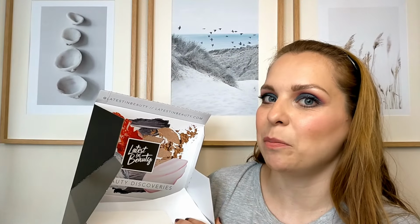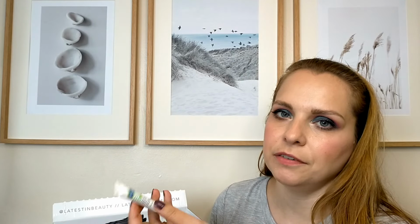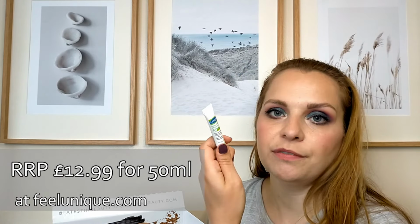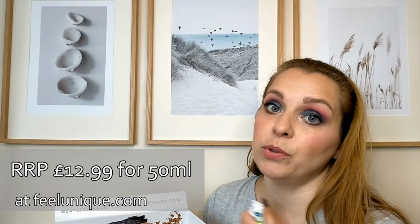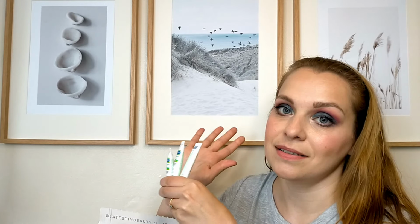Okay, so now let's get into unboxing the August box. As I said, we have a new design of the box itself. I can't even say the outer box, it's just the packaging. So the member reward in August was 3 of these, how do you pronounce this, Cetaphil Daily Defense Moisturizer with SPF 50+. They are only 5 ml, but if you get 3, that's 15 ml. So that's a pretty good size to know if you like it, and a pretty good size for a free sample, I suppose. And I'm personally quite chuffed with these because I do love my SPF, and if it's a good moisturizer as well on top of having SPF 50, it's even better.